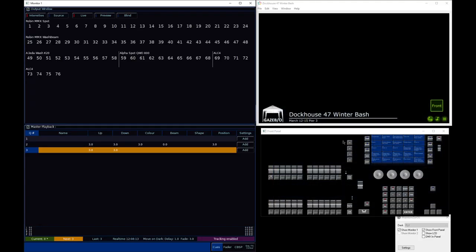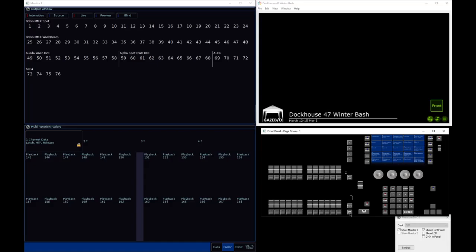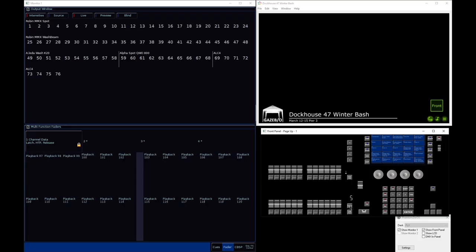So on your console, you've got your 4 UDKs here. By default, they are page locked. And that means that no matter what playback page you're on, those 4 UDKs are going to always do the same thing. If you wanted to, you could turn page lock off, and that would mean that they would page with the playback pages.